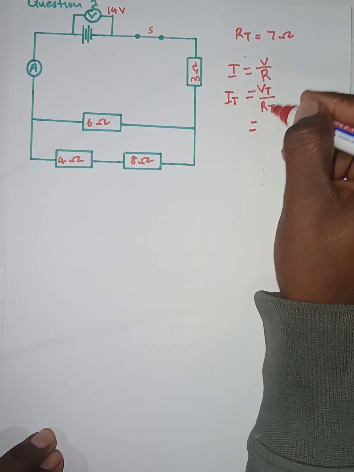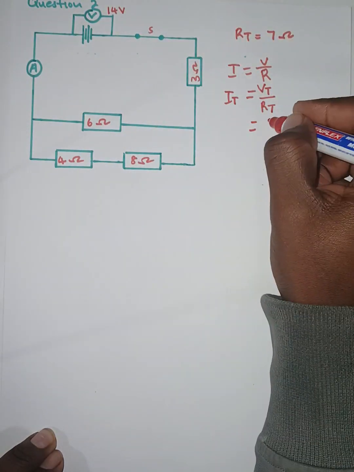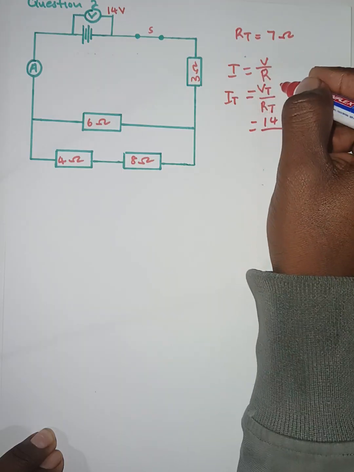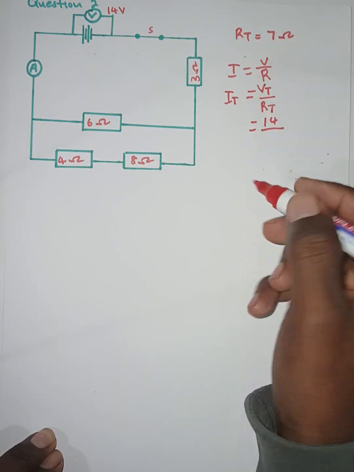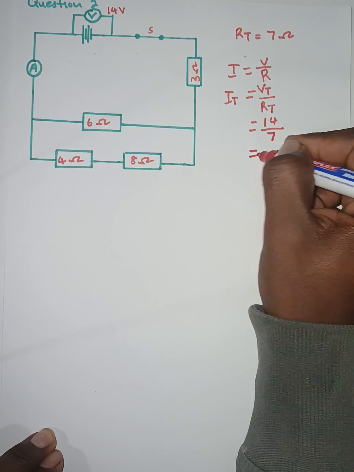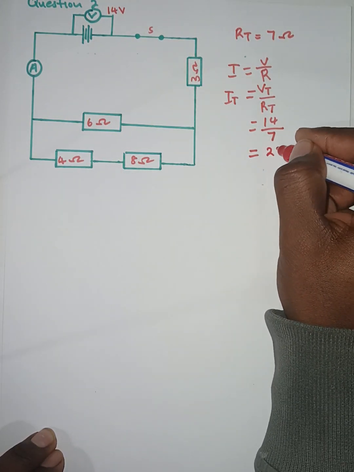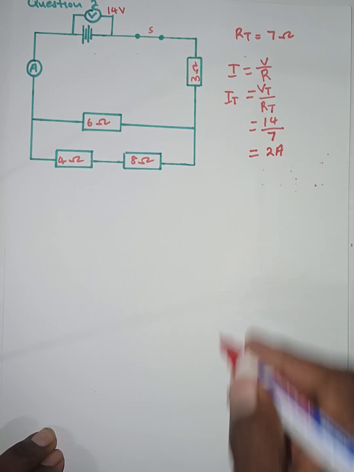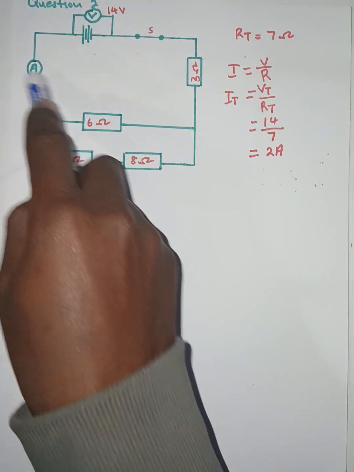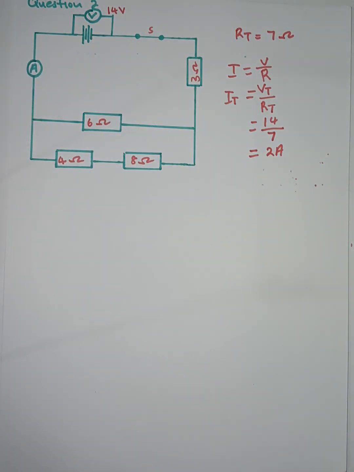So that's of course our total voltage in this case. They gave us that to be 14, right? So this would be 14, and our total resistance in our circuit, we found that to be 7. So this would be divided by 7. If you put that in your calculator, you're going to get a value of 2. So that would be 2 amperes. So that would be the total current, the current that is read by that resistor that we have there.